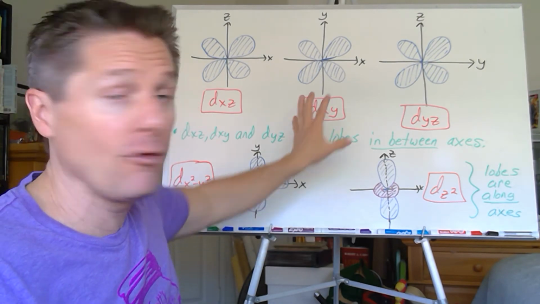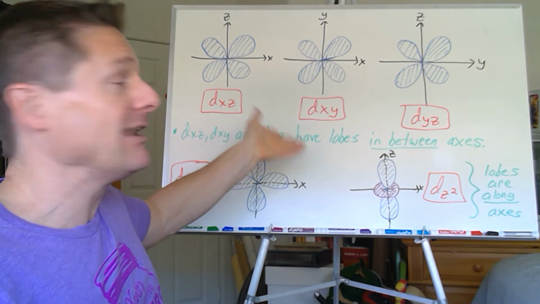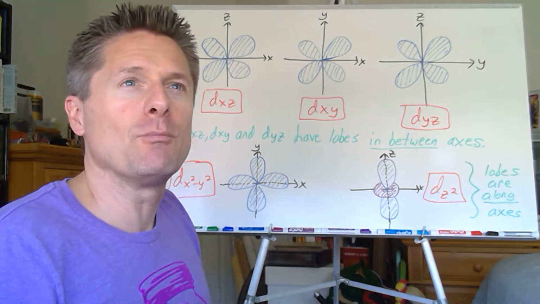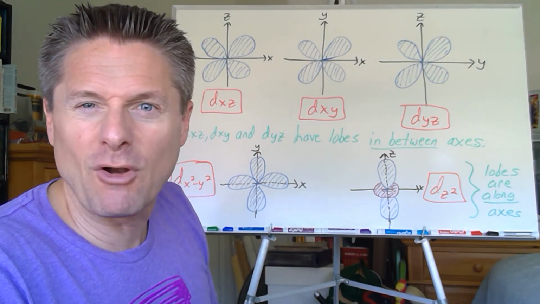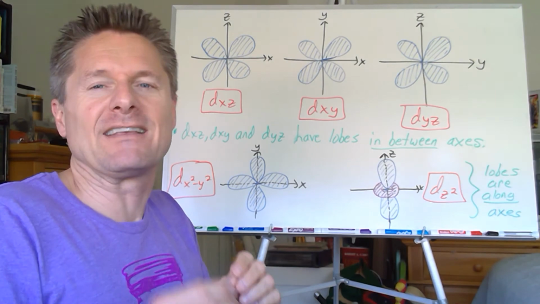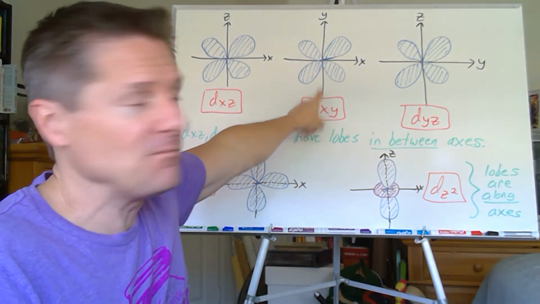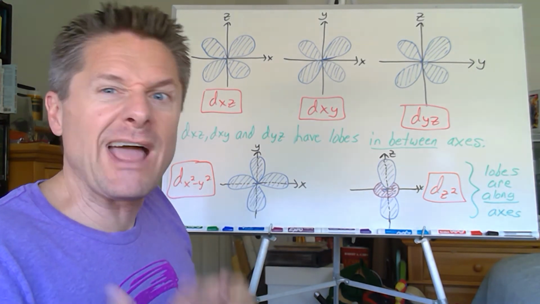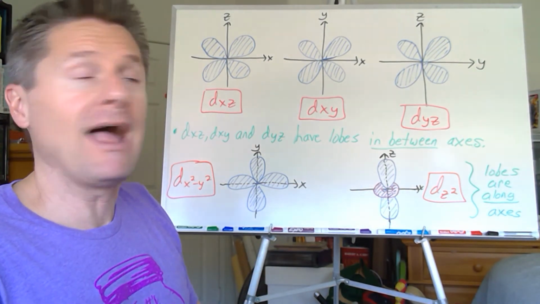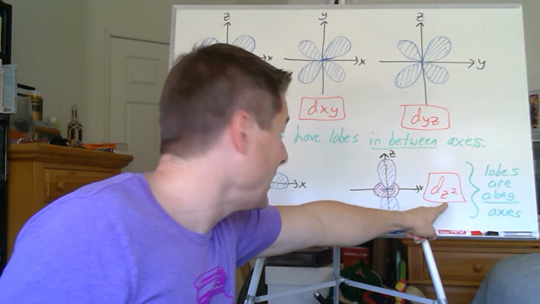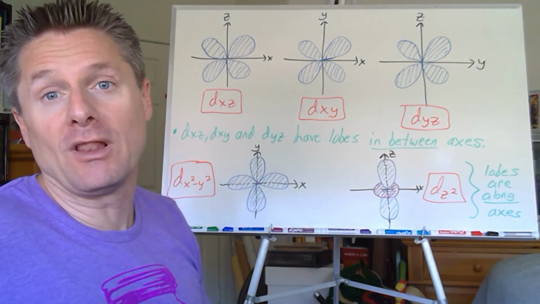So I would like you to know the different notations. And so you have the m sub l values: -2, -1, 0, +1, +2. But since they're all the same energy, they're all degenerate, we don't really take a specific m sub l value and say that's m sub l -1, and that's m sub l 0. We're not going to go that far for this particular class, so I don't care which one is called what. This could be -2, that could be -2, that could be +1. That's irrelevant at this point.